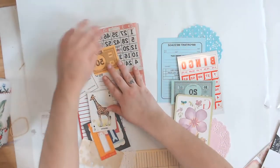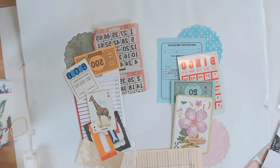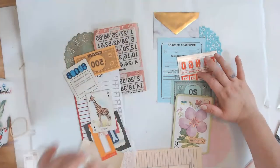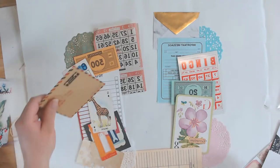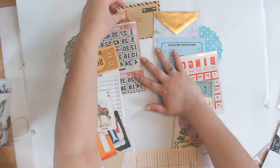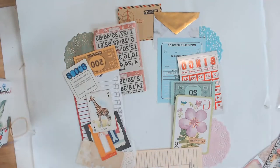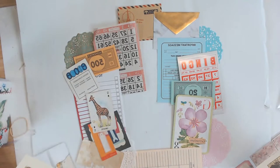I do like to make my photos look a little stylized, you know what I mean? A little stylish moment going on, maybe. Again, not everything in the kit gets to be put down for the photo. There's really not that much space for it. I don't think there's enough space for these envelopes.